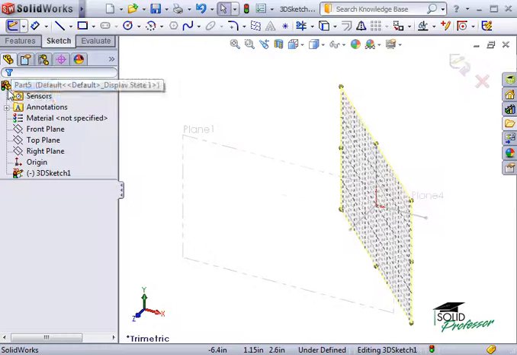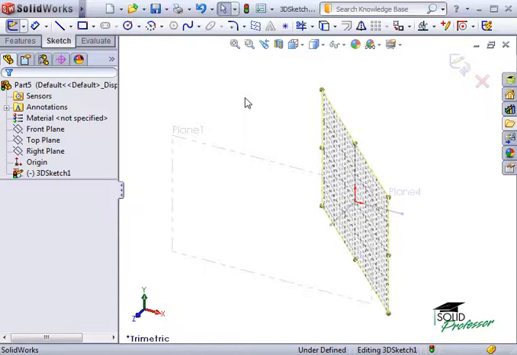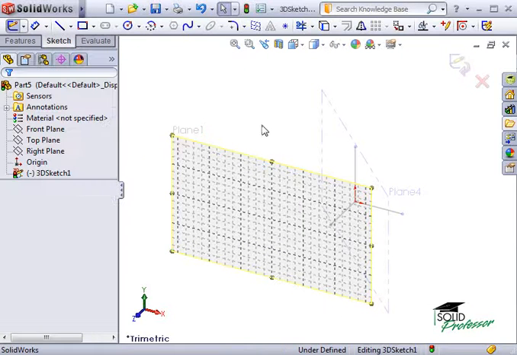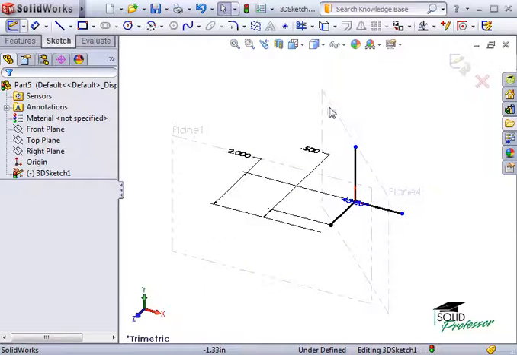One of the main reasons you'll want to use planes in 3D sketches is so you can sketch on them. In order to sketch on one of these planes, you first have to activate it. To activate a plane in a 3D sketch, double-click on it. You'll know the plane is active because a yellow frame will appear around it along with the yellow control points. While a plane is active, any sketch entities you create will be on the active plane. To deactivate a plane, double-click in open space or double-click another plane.